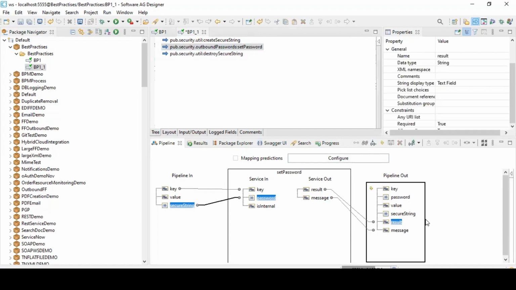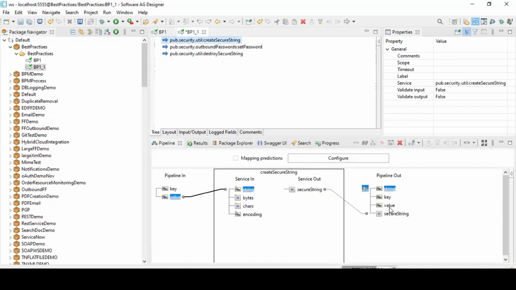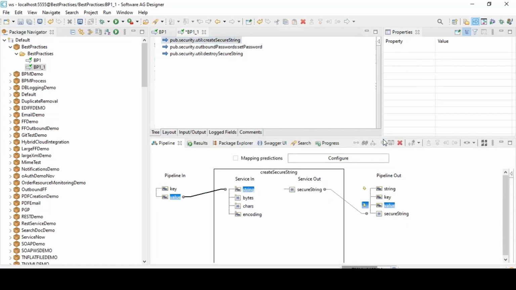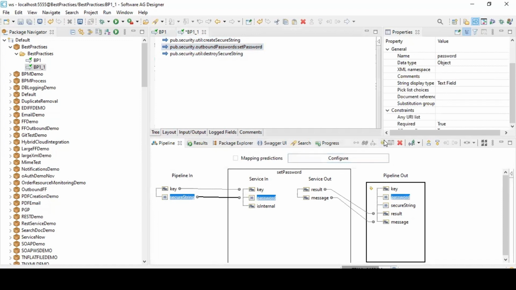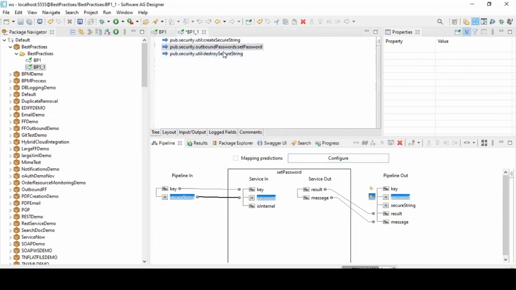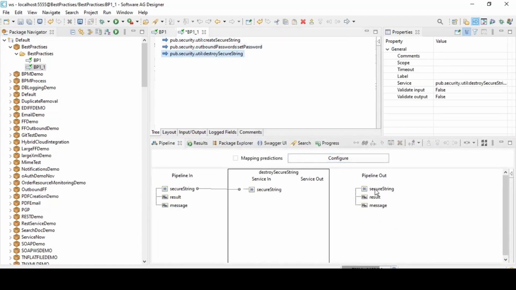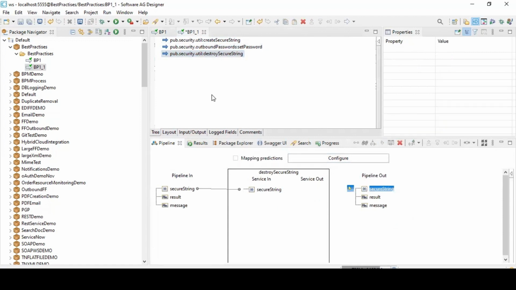If you want to keep the result, let it still be there. Once the value is mapped on the top, I don't need this value anymore. Only the secure string is needed.